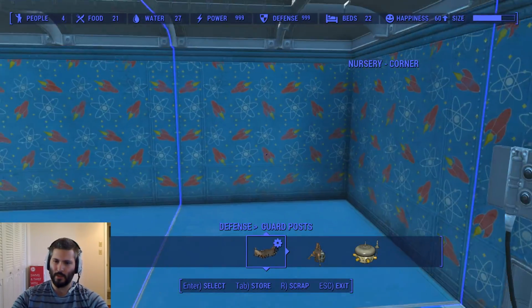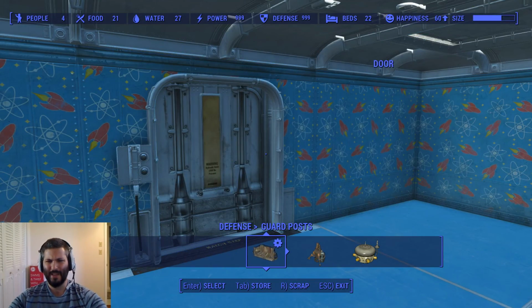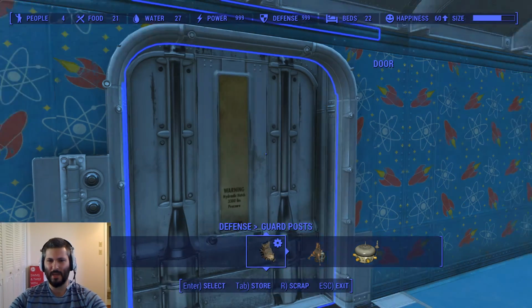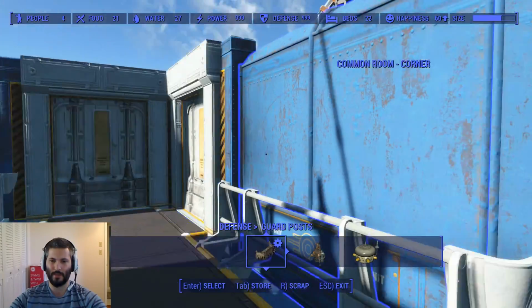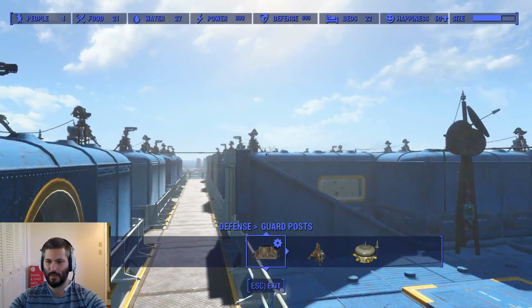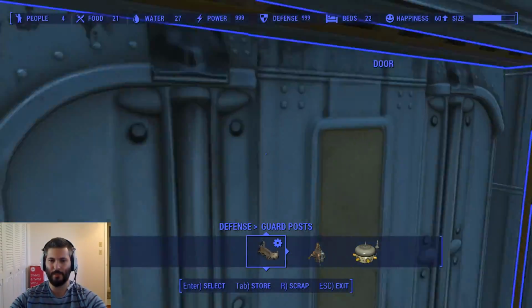Now, the thing that we really did kind of ignore was the nurseries. I don't even necessarily know what to put in here. There are no babies, and there aren't really that many kids. There's one kid here, and it's not like I'm going to get more. They don't have babies in this game. So it seems rather unneeded, but that's just me.